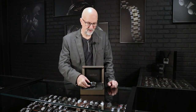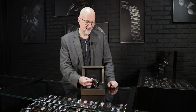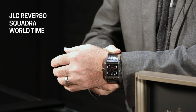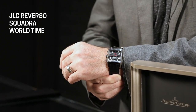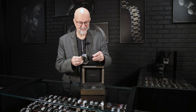Even though it's a bigger watch — 51 millimeters lug to lug, top to bottom, and 36.5 millimeters wide — don't let that fool you. Squarish and rectangular watches wear differently from round ones. My wrist is maybe seven and a quarter to seven and a half inches, and you can see it is not a gigantic watch on the wrist. It sits really nice. Even though it's probably too thick to get a dress shirt over it, it's a sport watch so you don't need it to do that, and it doesn't look disproportionately large. It maintains a lot of wearability.